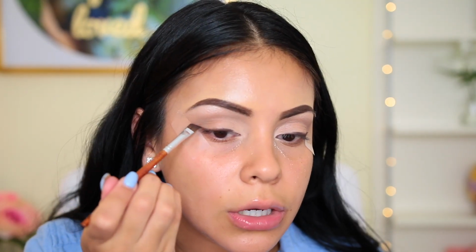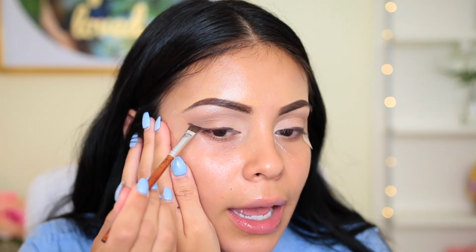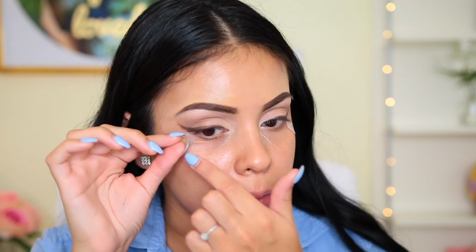I feel like with eyeshadow, it's actually really easy, or easier, to do because if you mess up, it's so quick and easy to fix because you can always just blend it out. It's not like a liquid liner, you know what I mean? What's really great about the tape is with the eyeshadow, you can be really sloppy because once you remove the tape, you're still going to get that really nice clean line. So I'm going to go ahead and remove it.